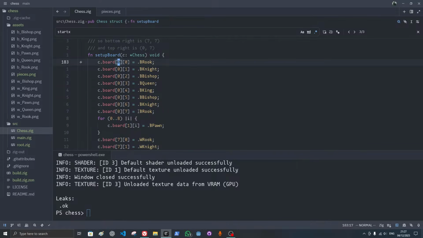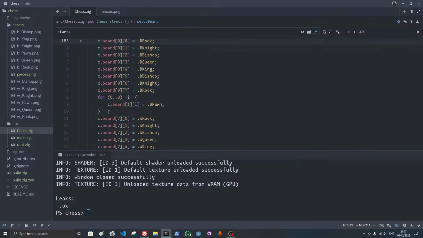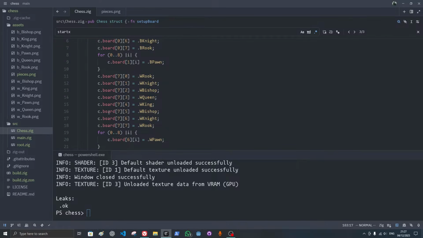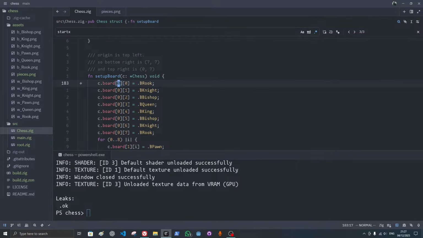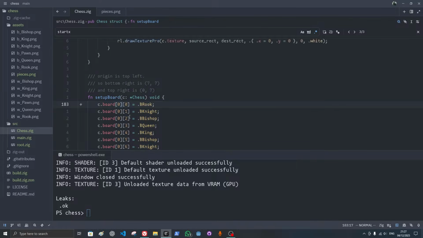And my setup row is, there's something with the row and column thing that is completely confusing.